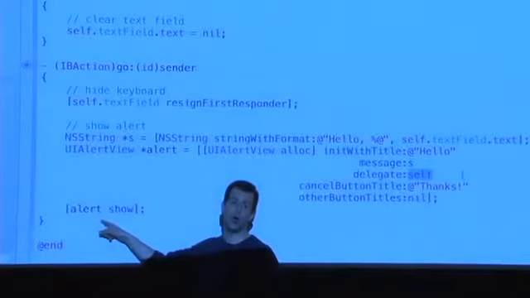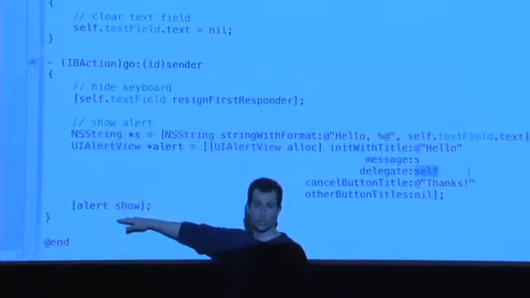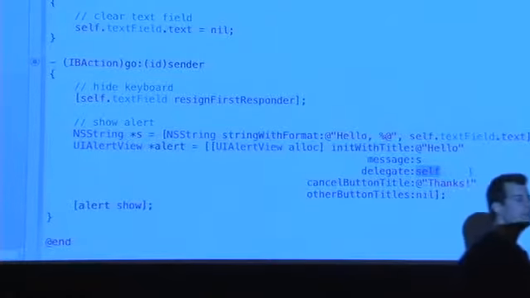The alternative, if you wanted to listen for the closing of that alert view, would be that this would have to be a blocking call, and no other code could execute until this method returns. And that's just not consistent with the idea of a very dynamic, very responsive, low latency user interface.